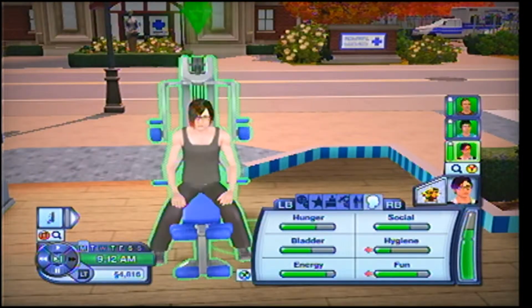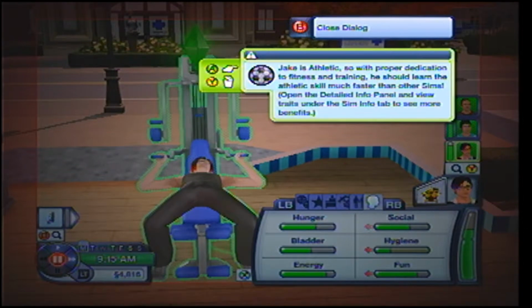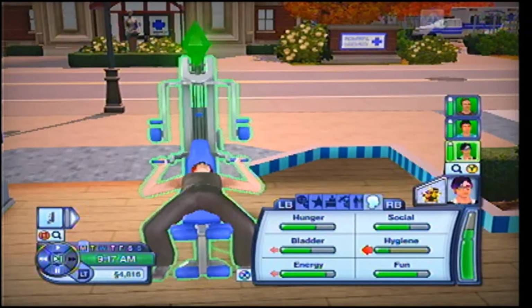Don't just stand there. Jake is athletic, so with proper dedication to fitness and training, he should learn the athletic skill much faster than other Sims. Open the detailed info panel and view traits under the Sim info tab to see more benefits.